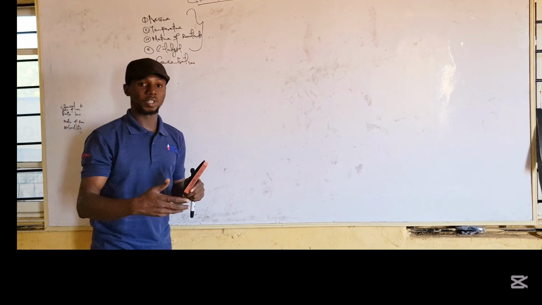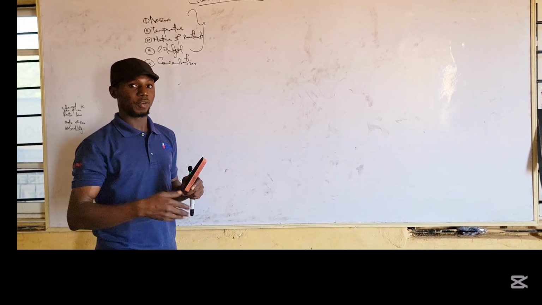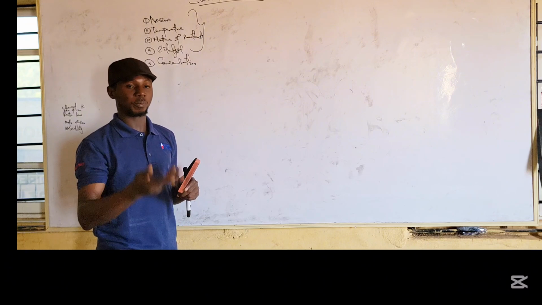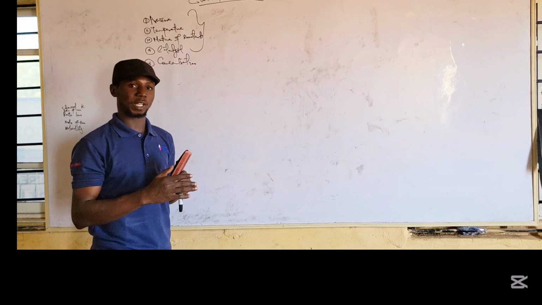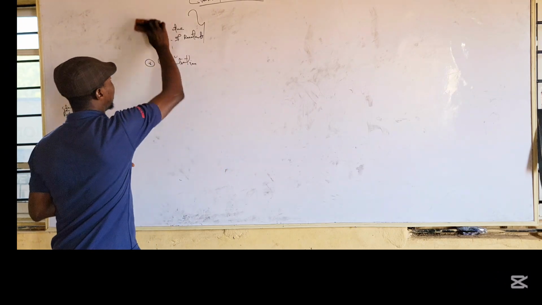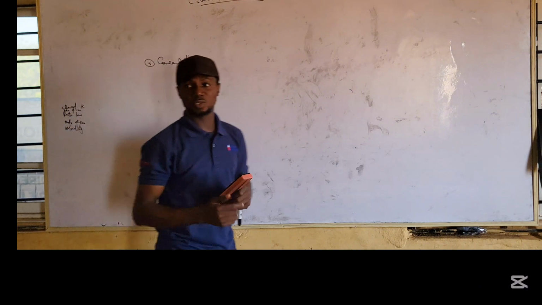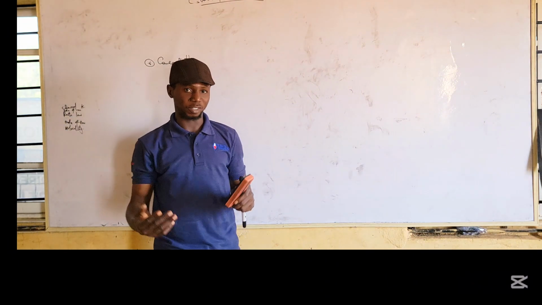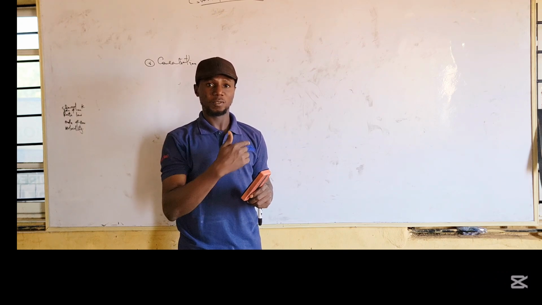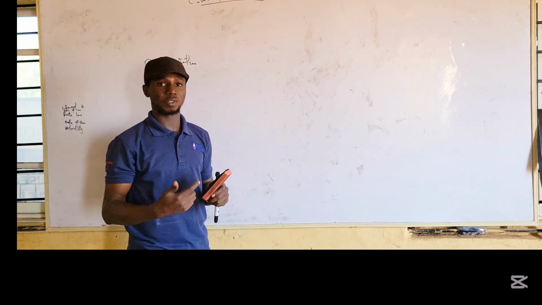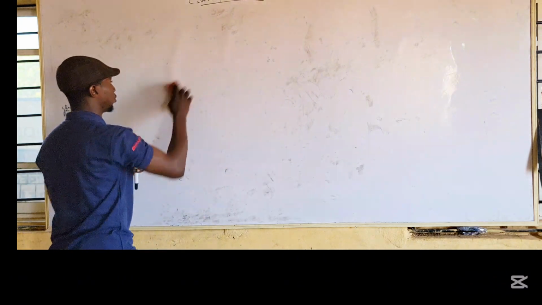Then catalyst. Catalyst also increases the rate of reaction by lowering the activation energy or providing an alternative path for the reaction to reach the production of products. Now, lastly, concentration, which is where we are actually going in this particular topic. Unlike the others, one would have thought that once concentration is increased, rate of reaction will also increase. But there are so many other factors we have to consider if we want to check whether an increase of concentration will eventually also increase the rate of reaction. So let's check concentration.